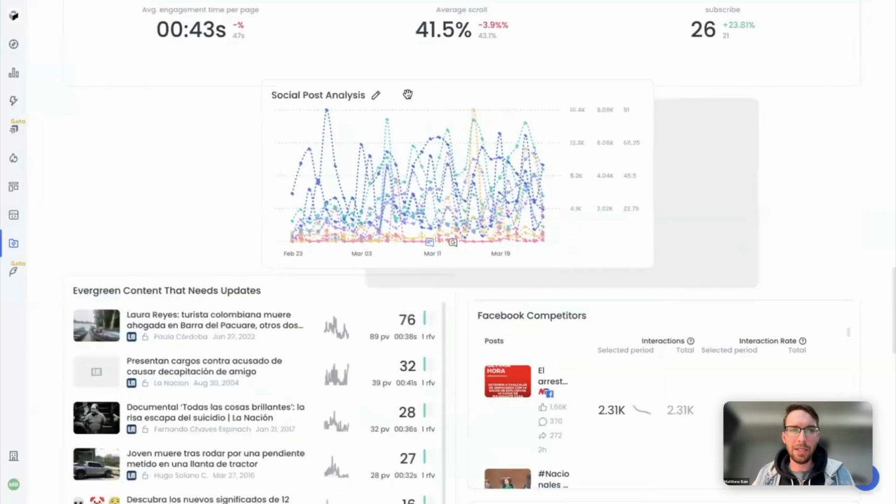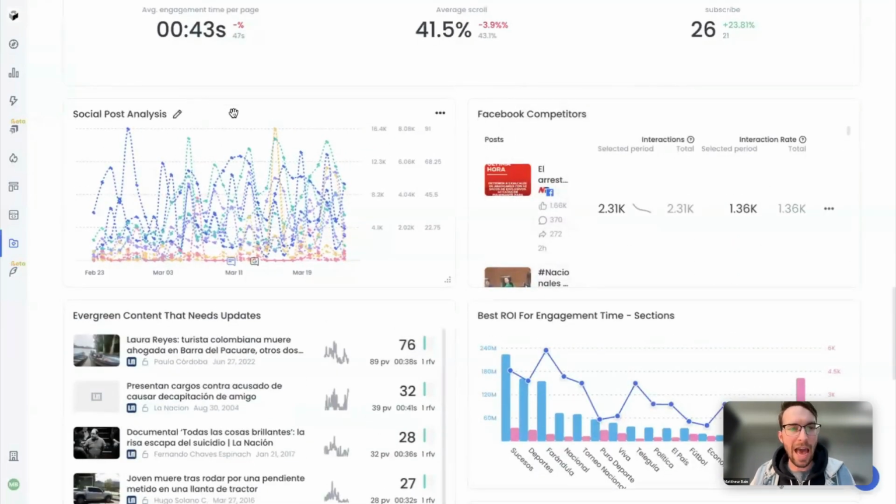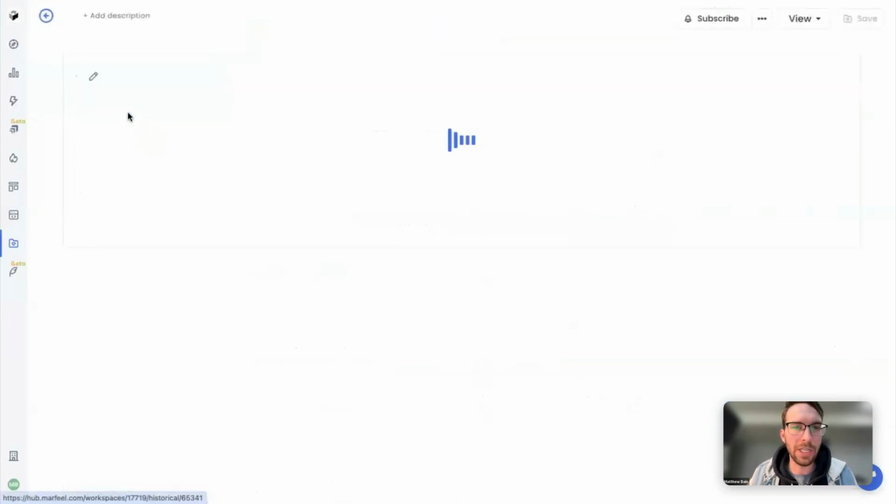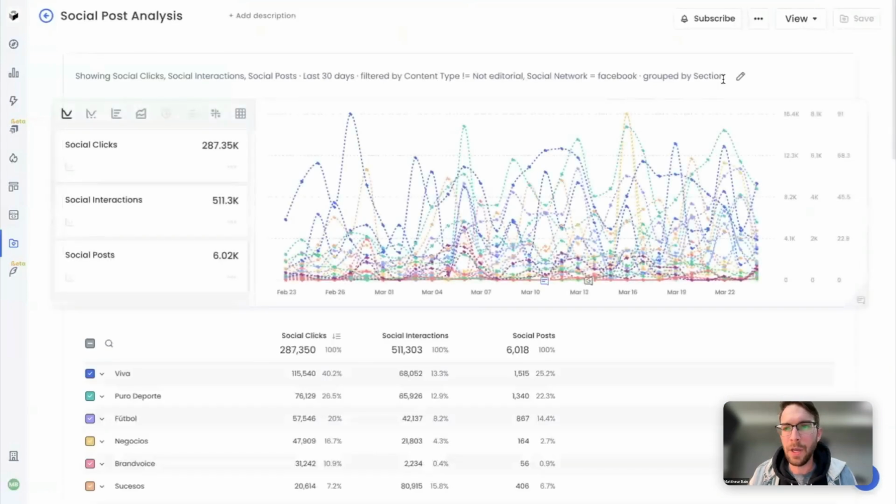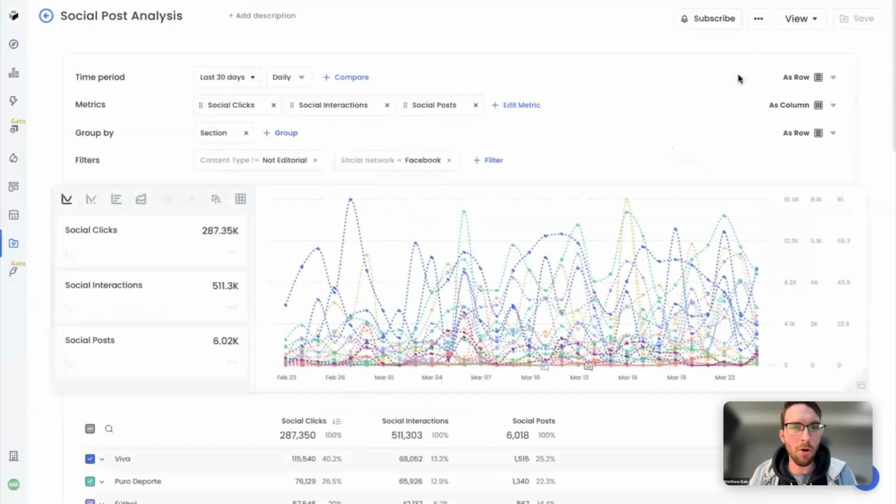Okay, social post analysis. I remember this one. This was looking at my Facebook posts and seeing how effective they were. So let me jump in here actually to show you a bit more details because this is pretty fun. You might not know yet, or you might have already seen it, but we now have lots and lots and lots of different metrics that we're getting from the social media networks that you can now weave into Explore.